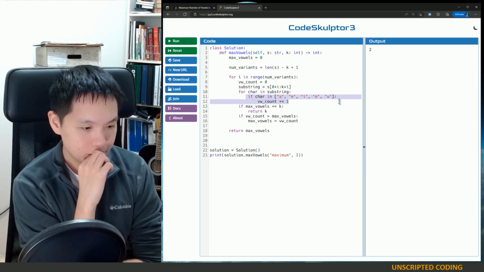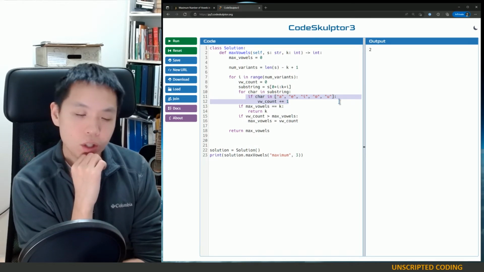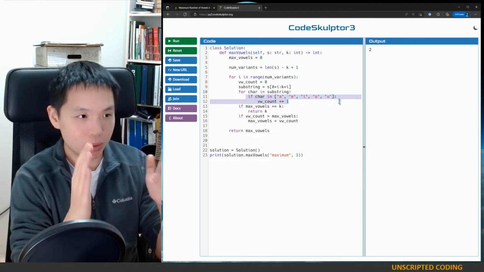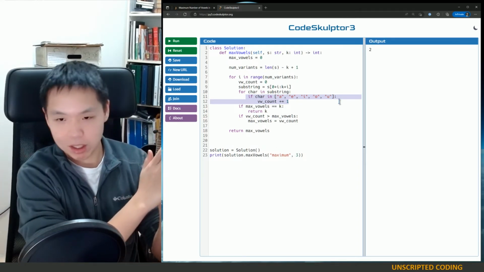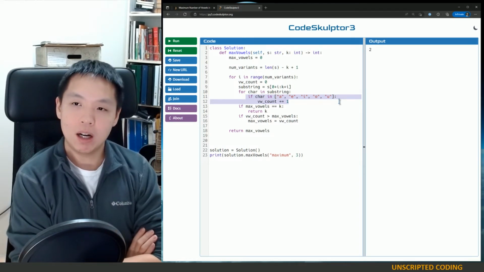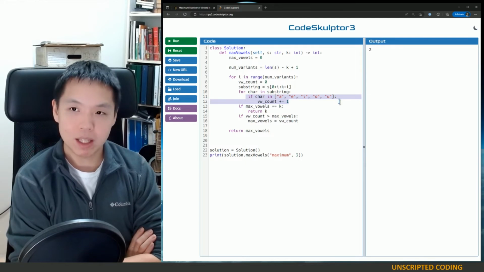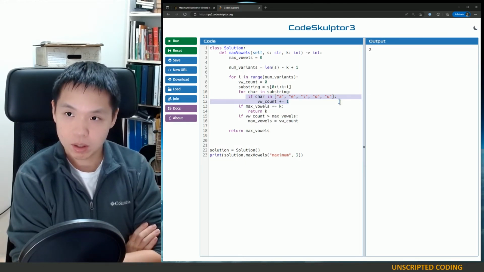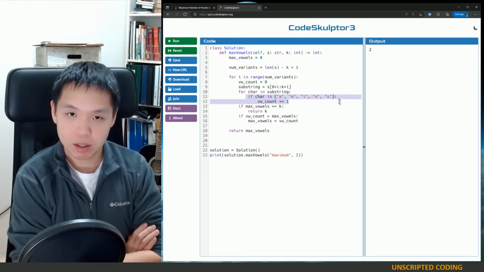First character. So what I'm thinking right now is, instead of going through each variant, we are just going to count across the board and keep a running total.